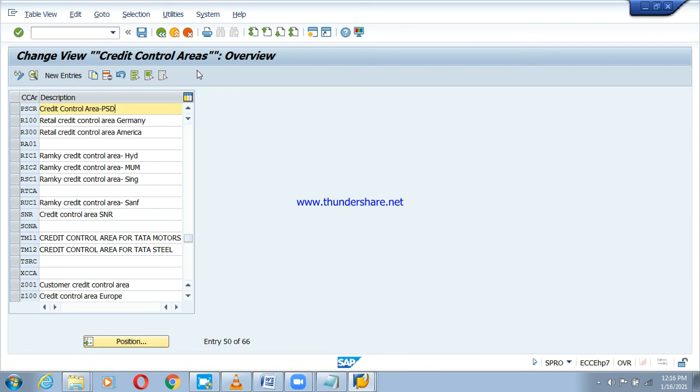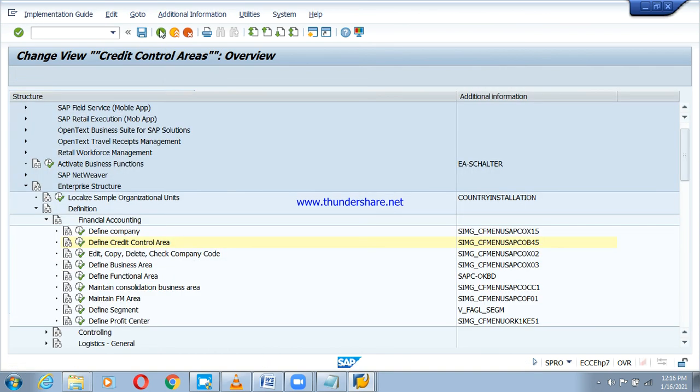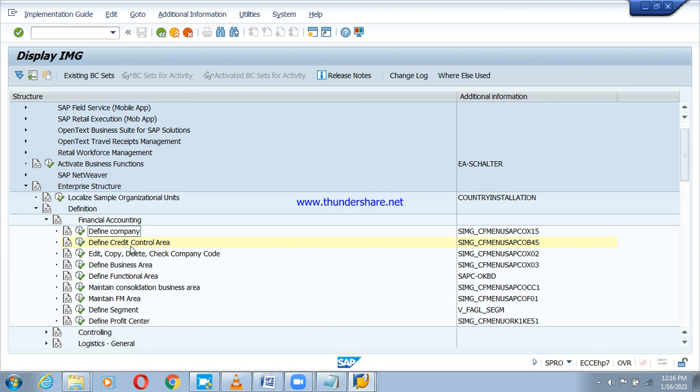Then click on save. So as of now we have maintained the company, credit control area, company code, business area, consolidation business area and FM area. Functional area is not working here, so I'll show it later, and segment and profit center we discussed at the time of controlling.